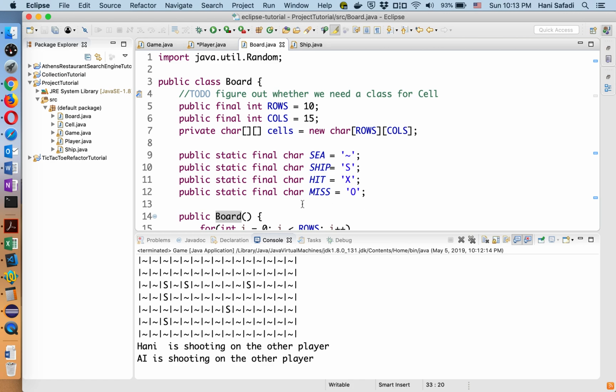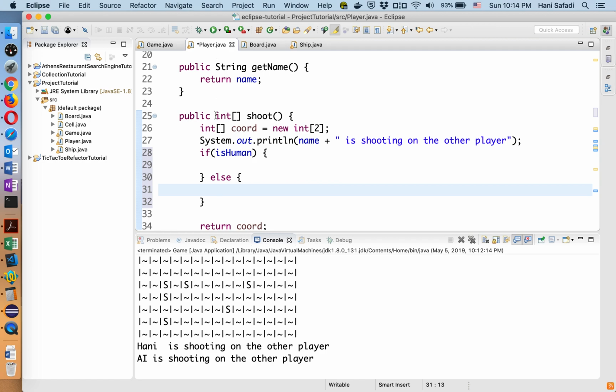Now, of course, when it comes to the board, we represented the fact that there is a hit or miss, and it makes sense to take a look at these. It makes sense not to allow the player to target a certain cell which is already hit or miss. All right, so that's an extra step, but it's important because if you're selecting coordinates randomly, you don't want to select the same coordinate again and again. So let's take a look at each one of the cases.